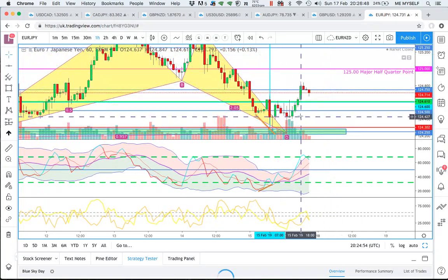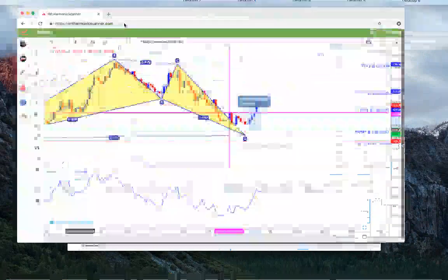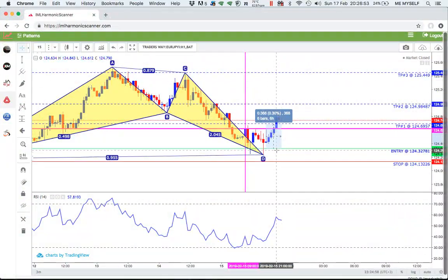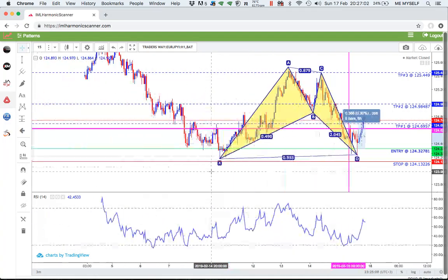And then let your trade ride. You could have another take profit target at TP2 if you want to. But for the most part, make sure that you pay yourself, take some profits off of the table, and go.